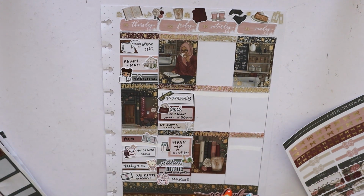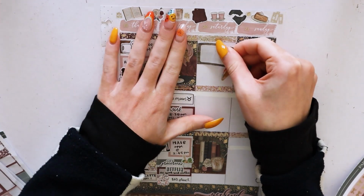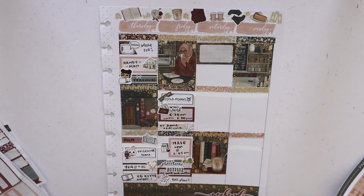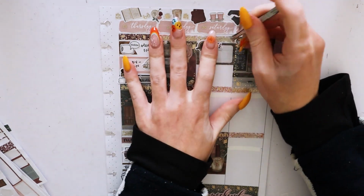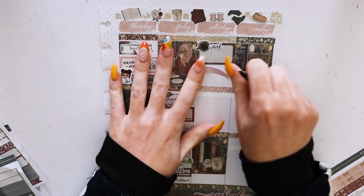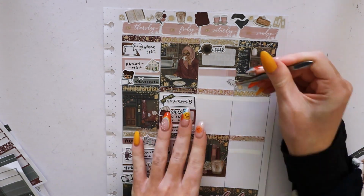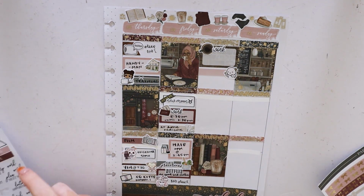And again, I was watching The Good Bad Mother because I believe the episodes were coming out Thursday, Friday, possibly. So I think I was watching the new episodes this day. I don't even remember, to be honest, at this point, but I do just remember there being 2 episodes a week. So I just used the Netflix sticker from the kit, and then I had really bad sleep that night. So I used the insomnia sticker from hhont.